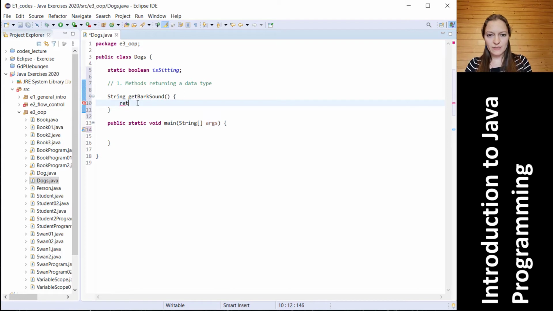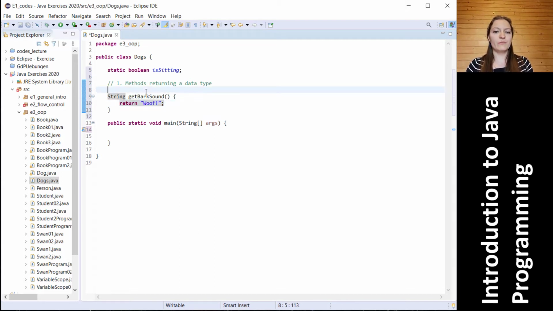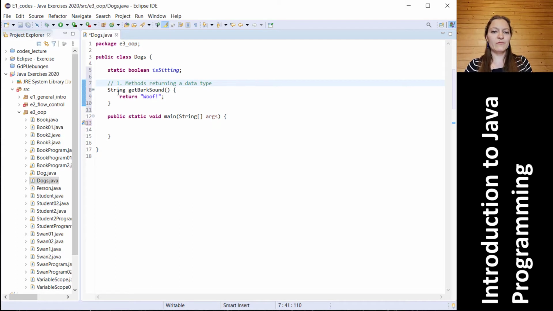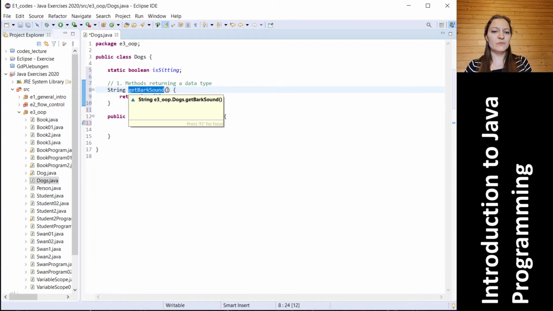Since this method is of return type, there must be a keyword return, and after the keyword we can put what exactly the method should return. This will be the word woof. So methods returning a data type: first is the data type that will be returned, then the name of our method, and we have parentheses.